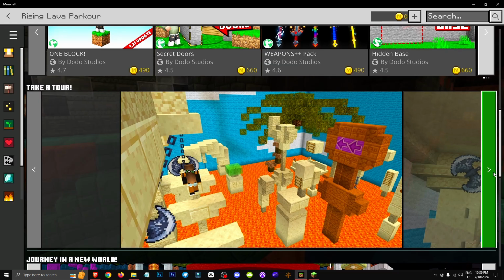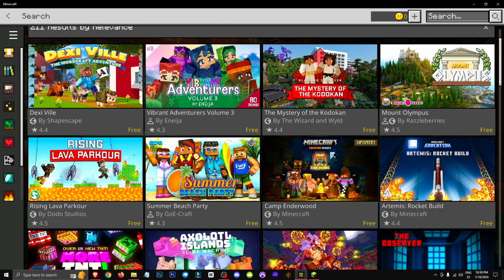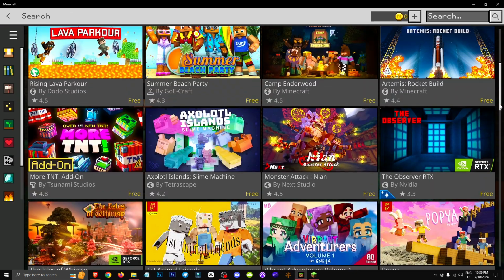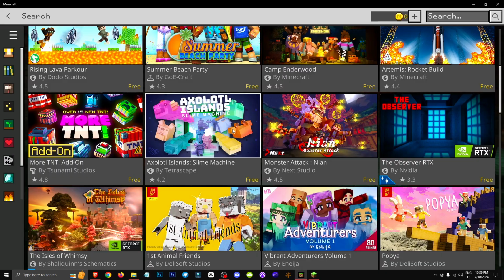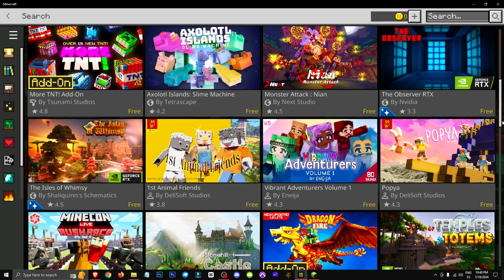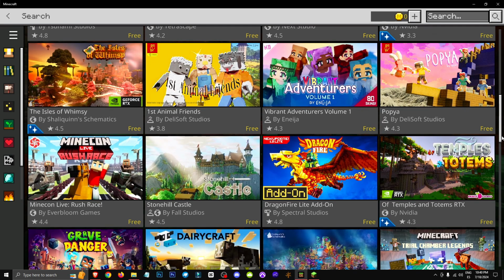I have to say, more than a few of these look really good. So, not much else to say. Here you have a bunch of free maps. You might think that just because they're free, they'd be low quality maps, but I can tell you they look pretty impressive from here. So yeah, not much else to add.